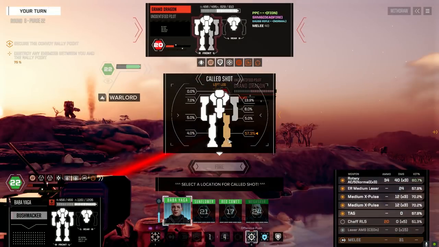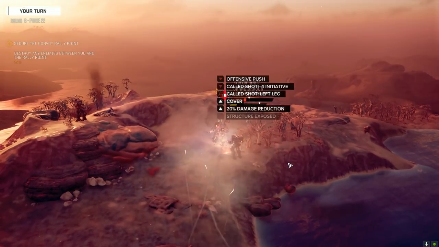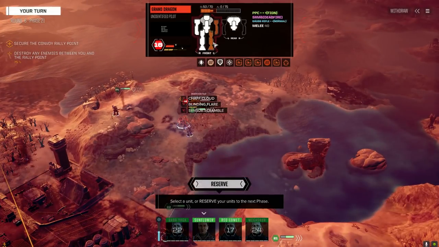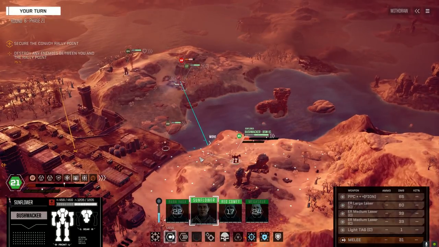Offensive push. Gonna try and take this leg, and we're gonna crank it up to 4 shots. Throw the chaff on. Firing. Oh, not quite enough. We didn't do too bad, I guess. Well, let's stay on the side.